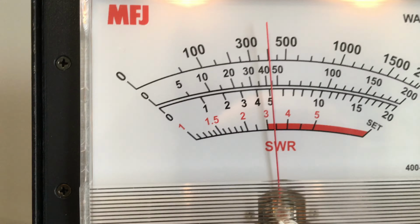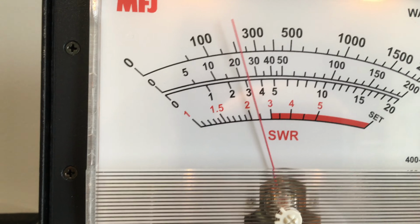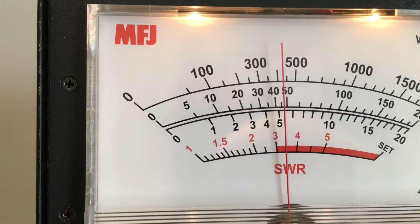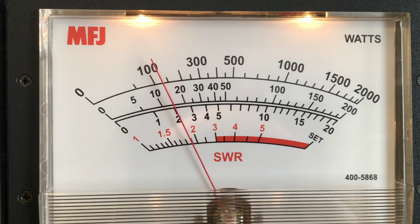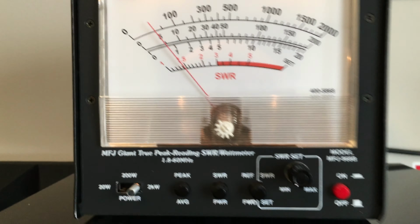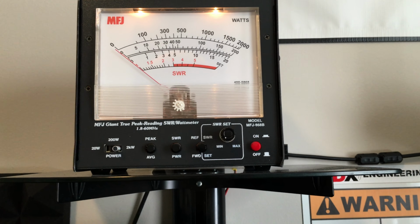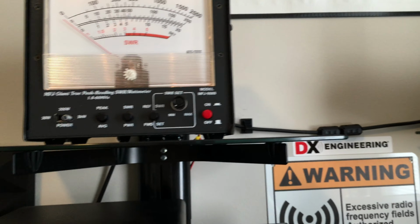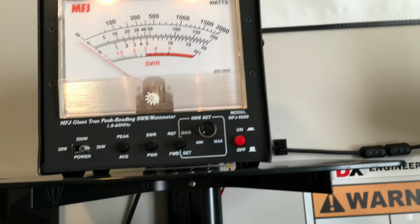Audio check 1 2 3 4 5. Okay, so we have a PEP peak setting of 460 watts. Okay, now I can drive it maybe 1.5 watts more from the radio.